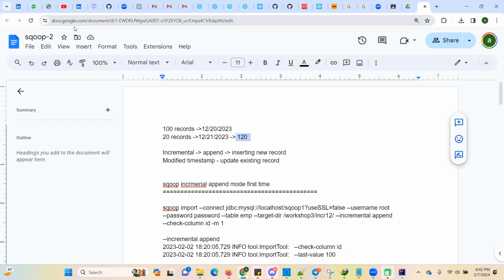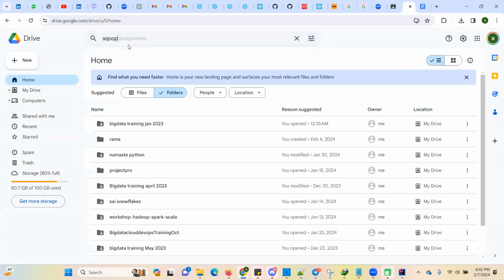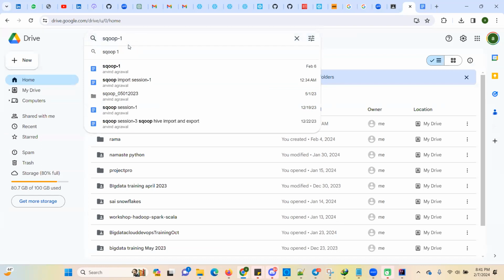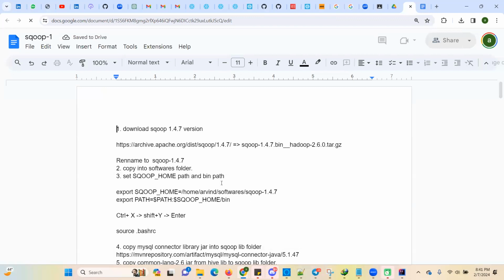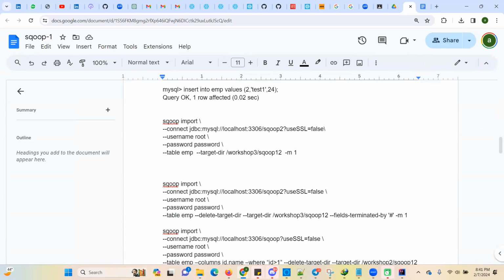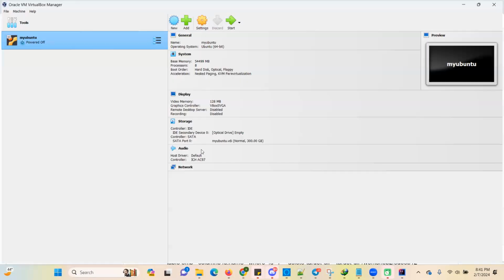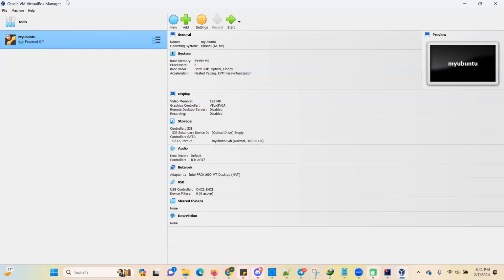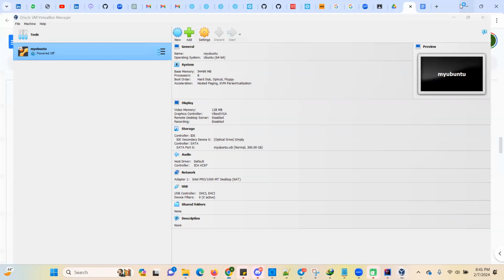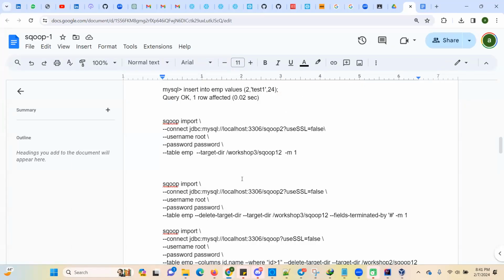That we can overcome by incremental. But before that, we have to look at the --query attribute. We have not tried the custom query. Yesterday we just tried basic tables, right? We got the data from the table. Now I will tell you one option: how to use queries with --query. You can write your custom query. Suppose I want to get the data from two tables joined. You can write the join query, this query will be executed in the database, and you will get the result. Whatever result you get, that result will be imported.